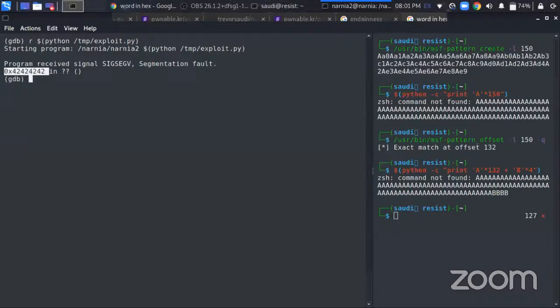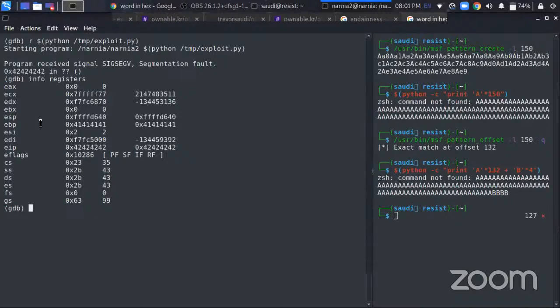We place this shell code inside the stack, so that if you are able to redirect execution flow to the stack, the program will continue and actually execute our shell code. So to place it into the stack, we need to know the memory address of the top of the stack, because that's where the shell code will enter. If you do info registers, you saw that this was the address of the top of the stack. We can also do a print ESP and it gives you that. So now that's the value that we use at the top of the stack.